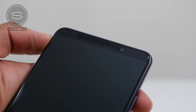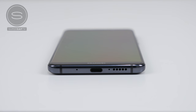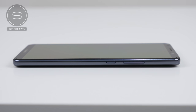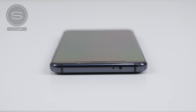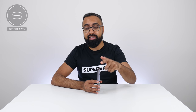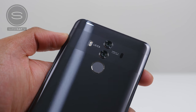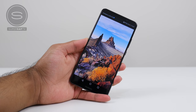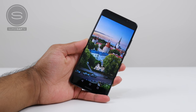Up top is an 8-megapixel front-facing camera with an f/2.0 aperture. We've got an earpiece which also acts as a secondary speaker. At the bottom we've got a USB Type-C input as well as the other speaker. On the right-hand side is a volume rocker as well as a power button. On the left-hand side is just a SIM card tray. This device does have support for dual SIM cards, so you can have two SIMs running at the same time. And at the top we've got an IR blaster, so you're going to be able to control things like your TV with this smartphone — something we're seeing so much less of these days, so it's great that Huawei have included this. Moving on to the back, we've got a fingerprint scanner. You can also swipe down to see your notifications, and swipe left and right when you're in the gallery to swipe through your images just by using the fingerprint scanner at the back, which is an awesome touch.